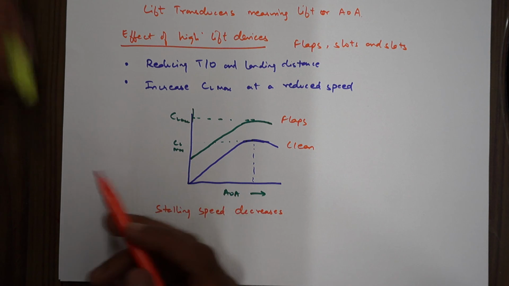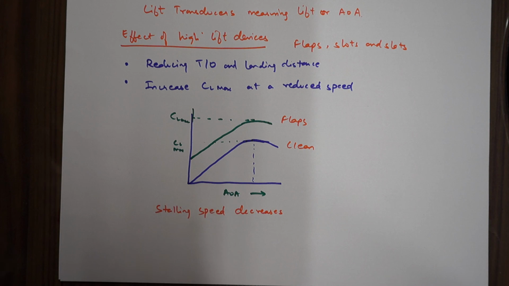Alright, so I'm going to read out a few points about the lift summary, so you guys can just listen to it. Lift must be balanced by weight in straight and level flight, so at any given time both weight and lift required are constant. To maintain constant lift, if density varies with altitude, a constant IAS must be maintained. If altitude increases, then density decreases, and then TAS obviously increases. Alright, so to maintain constant lift, if speed is changed at a constant altitude or density, the angle of attack must be adjusted. We have discussed all these points. If speed is increased, angle of attack must be decreased.